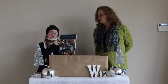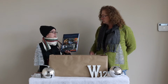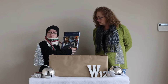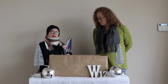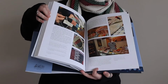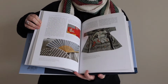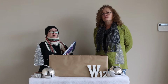This one is, we try to include sort of like a coffee table style book in it every year, at least one. And this is the one for this year, and it is Cotton and Indigo from Japan. I don't know if it was just a collection by her or if it was totally written by her, Teresa Duryea Wong, which again, I really hope that I said your name correctly. But it is just, I can't put this one down. I'm gonna buy one. I just love it. It is just a collection of all kinds of things, cotton textiles and that, from Japan. And the work that goes into some of these things is extraordinary. Just amazing. There's a particular one in here that I'll find and show you a close-up of that is resist dyeing. That is just amazing.